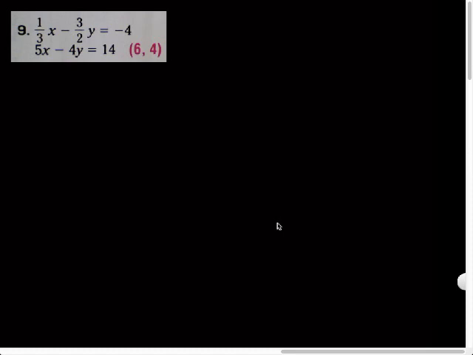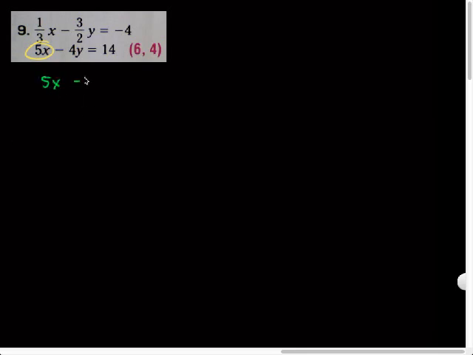Let's see, last thing I want to look at is number 9. I know it's numerically out of sequence, but this one does happen to be a more difficult problem than the others in some ways. As you can see, I've got some fractions already built into this one. I want to solve one of the equations for one of its variables. None of them have a positive or negative 1 coefficient. So which one should I solve for? Maybe I'll solve for this x. That sounds good to me.